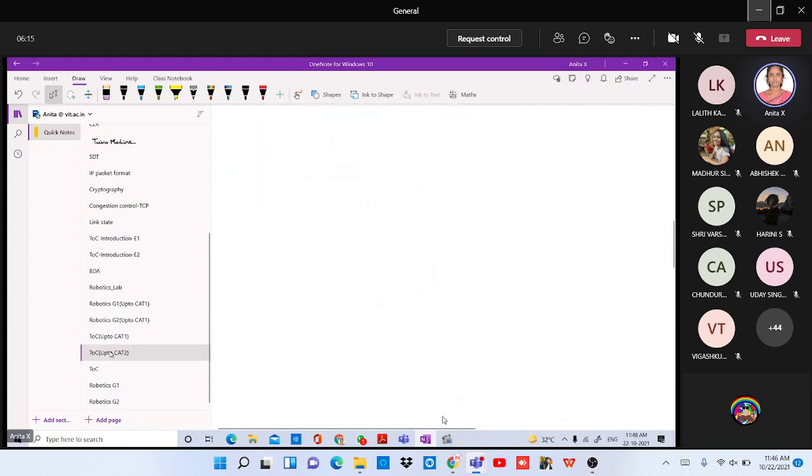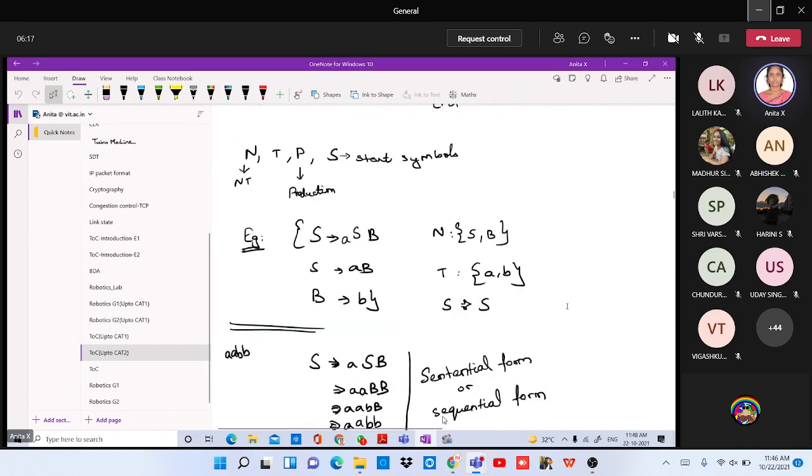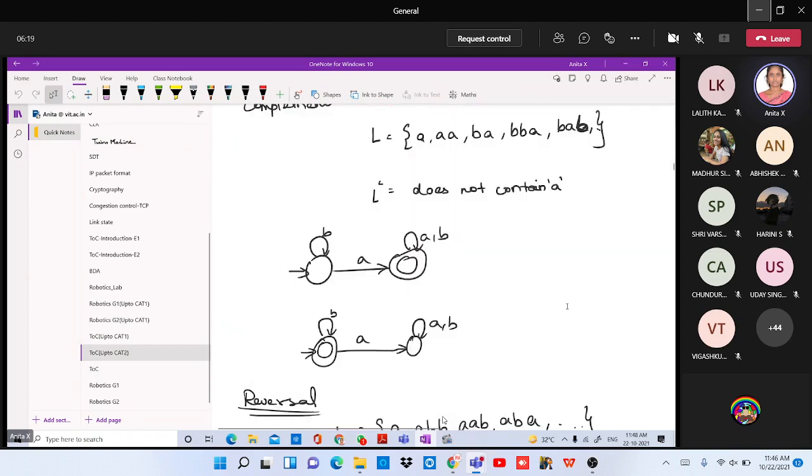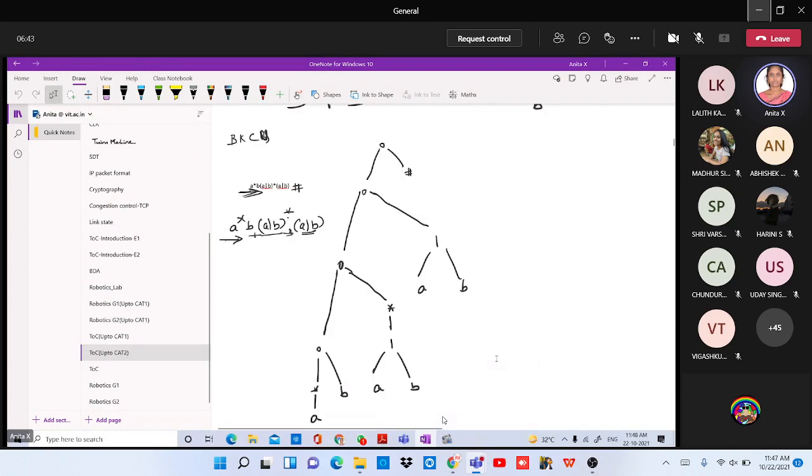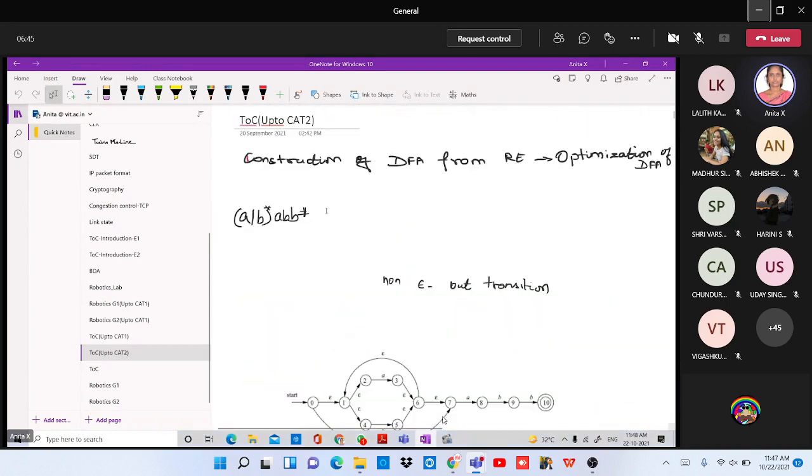Let's just have a look at the topics of your CAT 2. Please make a note, and do practice well for your CAT 2. Without practice, it is not feasible for you to get good marks. Only with a glance at your notebook, it will not be good for you, and you will not have the familiarity. Only if you practice some exercise questions will you get the familiarity. So please proceed with that.